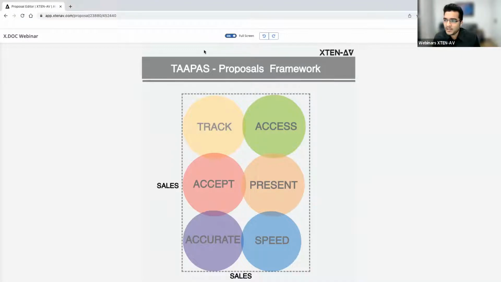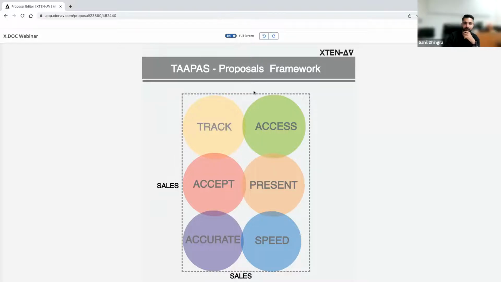Do you have an easy way of tracking all of them? Have you ever thought about it? We create proposals in different tools, different formats, and at the end of the day, many of them just get lost. If you do not have a process by which you can track each proposal, what stage it is in, when it's going to be delivered, or when it has been signed or viewed by the client, that's very important. That's the first and the most important thing. You can create tons of proposals, but if you can't keep track of them, it's of no use. So the first one from TAPAS is track. The next one to Sahil.